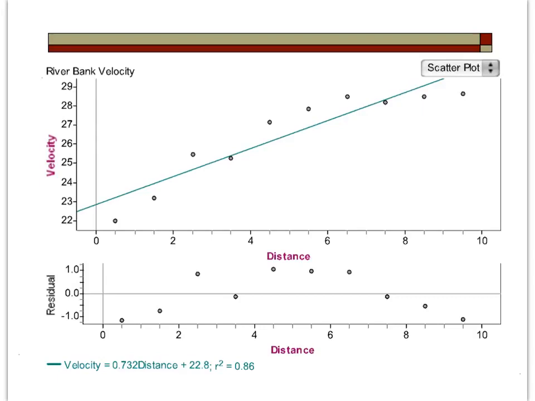Okay, so we ran the residuals, we ran the linear model, and we got a nice R squared. We have a nice model here. But when we ran the residual plot, we also saw this sort of up and down pattern. So we need to think about what we can do to make this more straight.